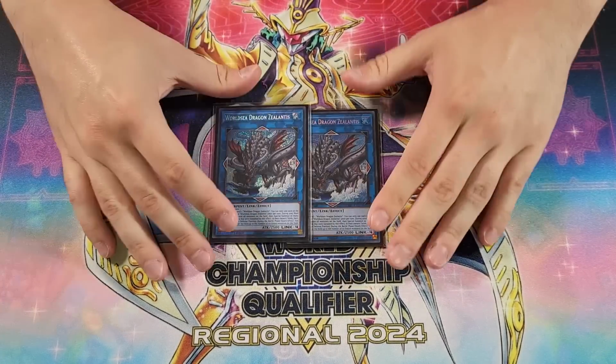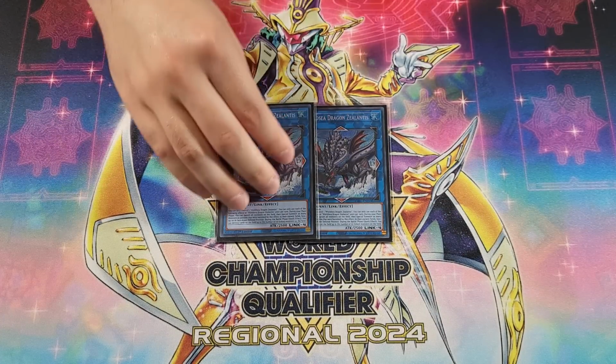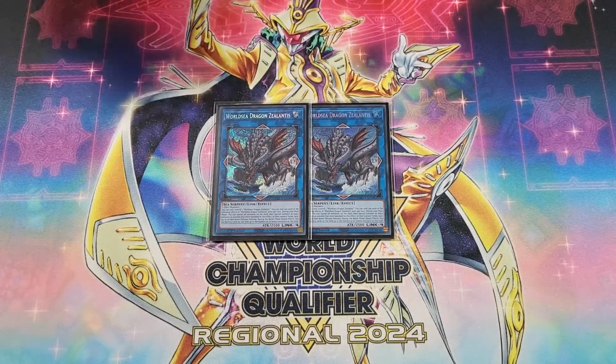Then I'm on 2 Zelantis. I think you have to play 2. This card is insane, and if you have 1 and you play versus Cash, this card is 100% gone. Yeah, Zelantis is probably just one of the best Marincess cards. It really is like a custom card.